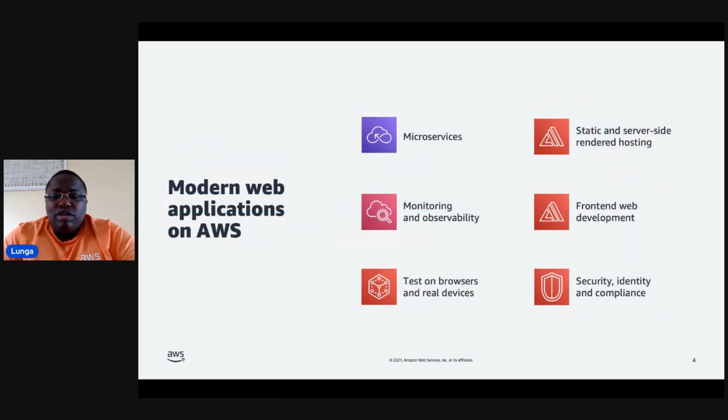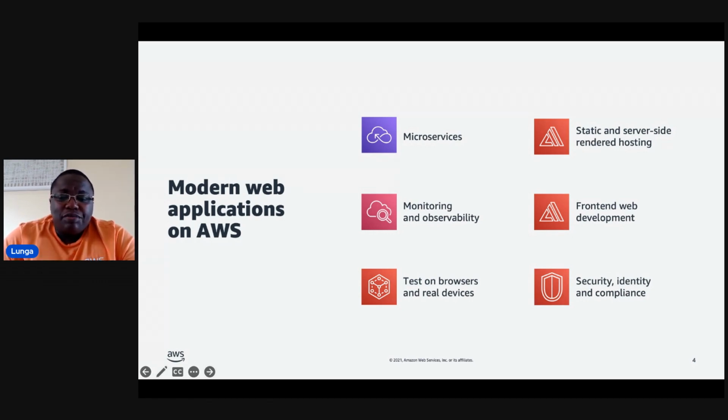So today's modern web applications as well as mobile applications, they look something like this. So they're built with microservices to make applications easier to scale and faster to develop. This enables innovation, accelerates time to market, right? AWS has the broadest set of serverless technologies for compute, application integration, as well as orchestration. It also has purpose-built databases to enable this microservice architecture.